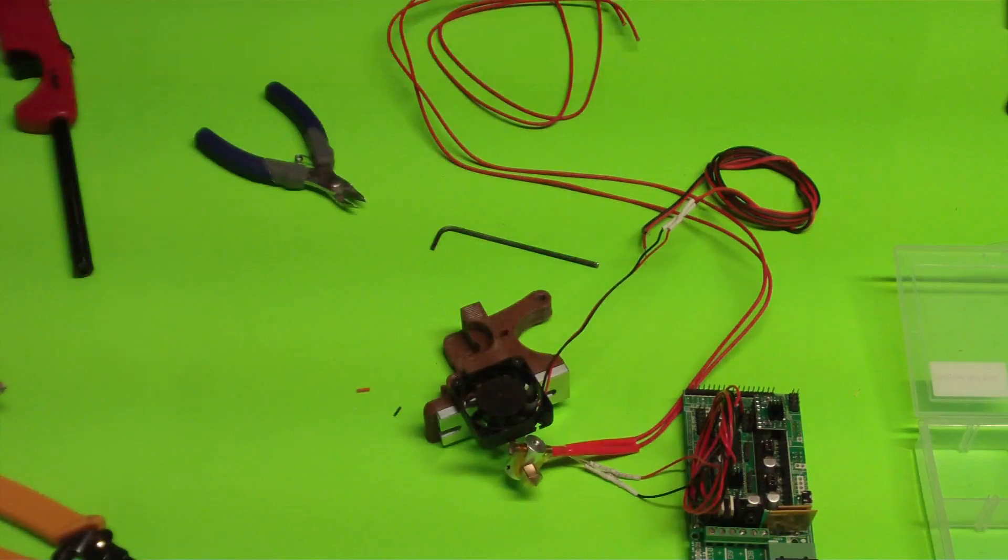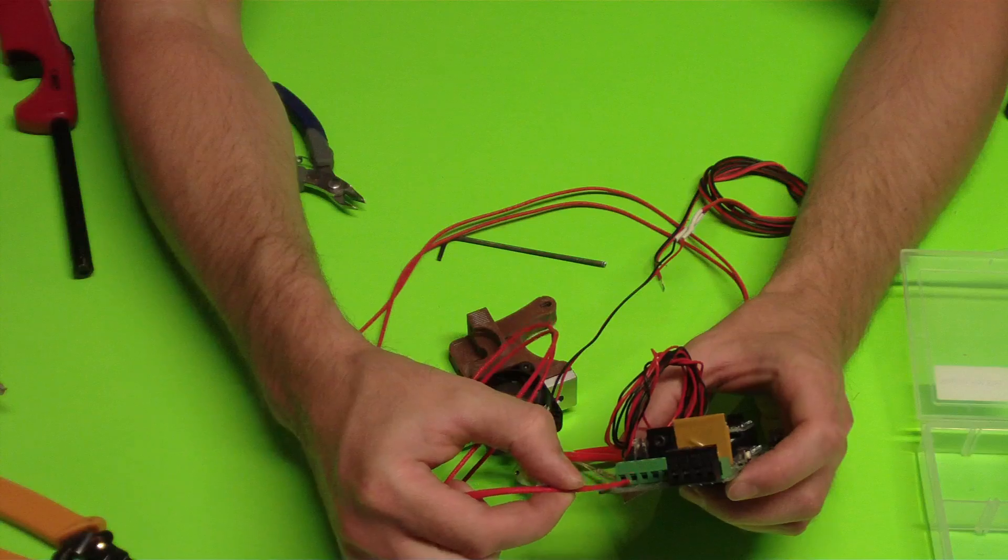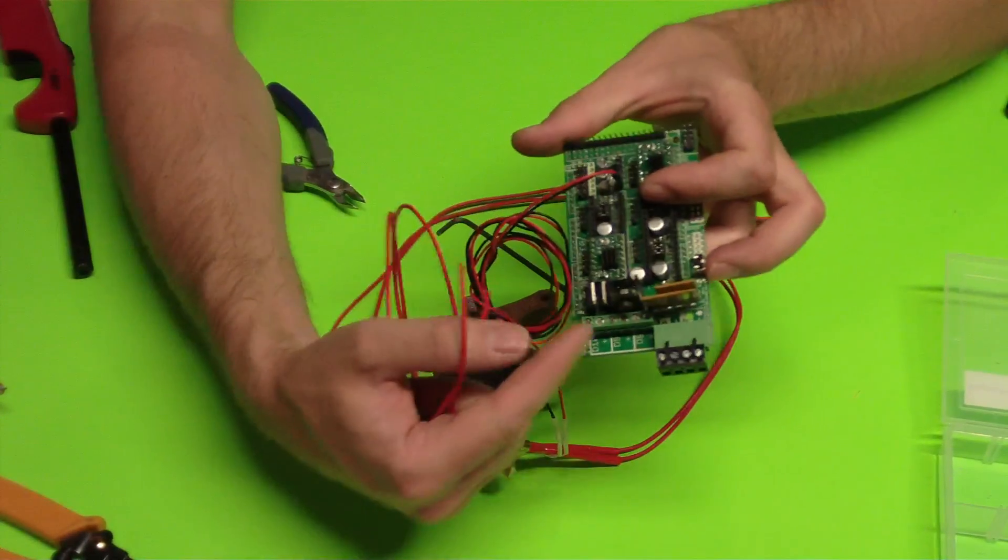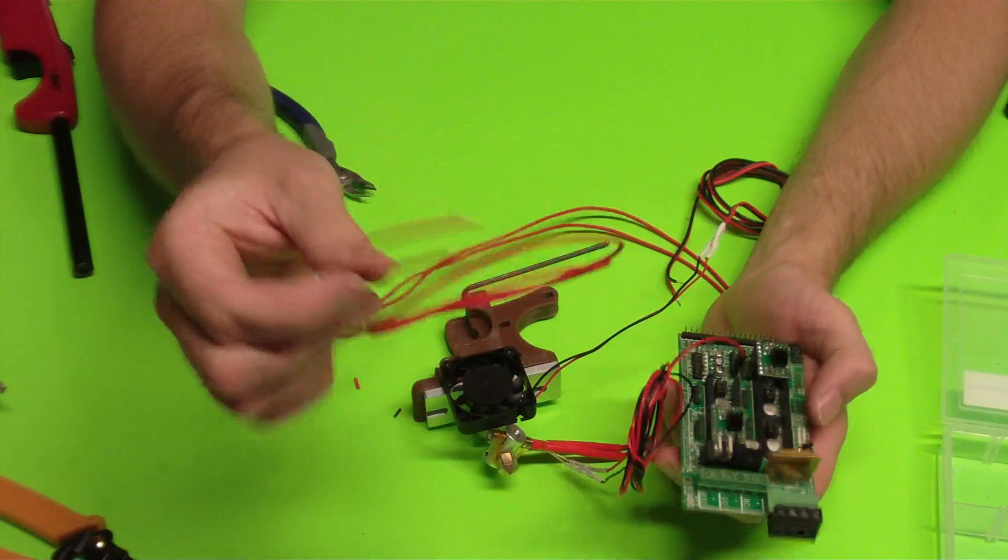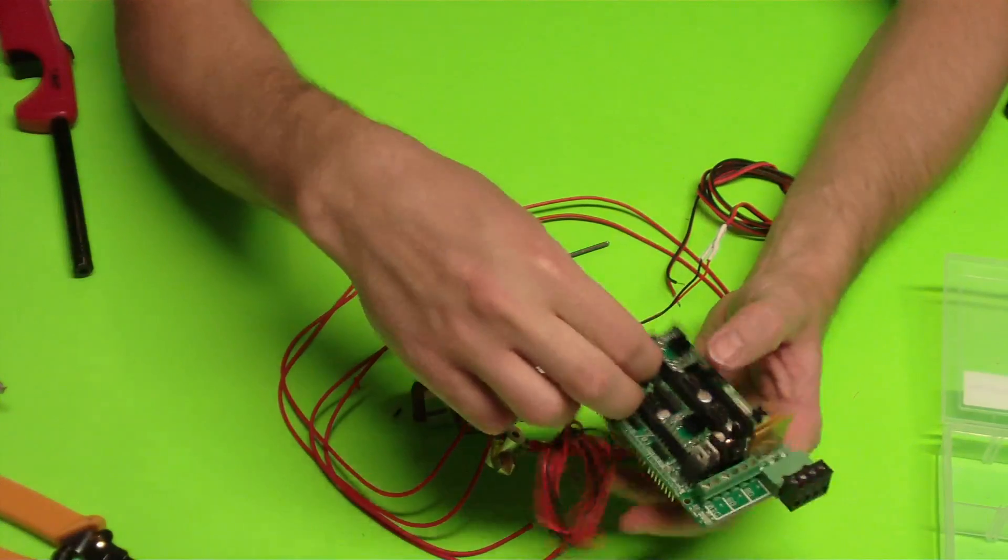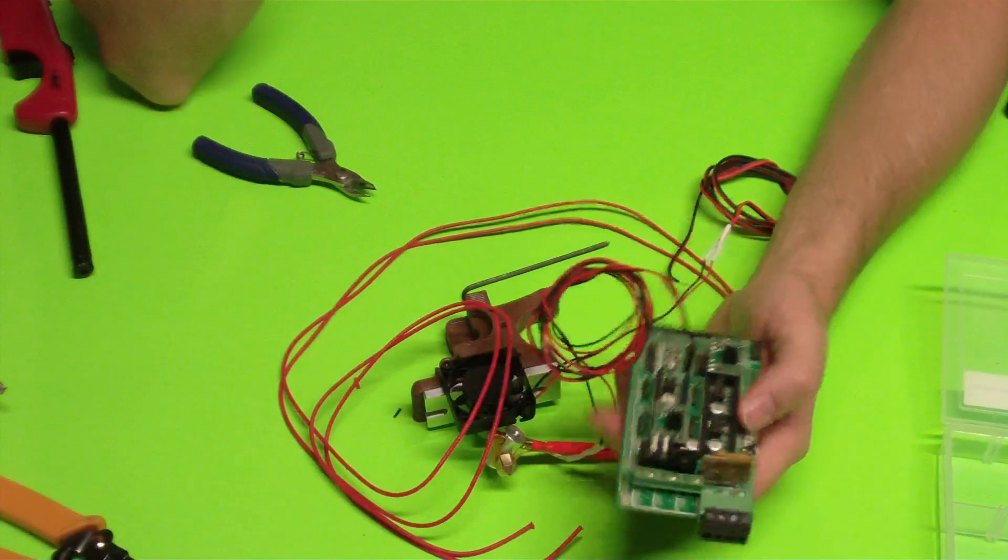Sorry, I just wanted to confirm that. So when you hook up your hotend, it doesn't matter which one goes where, it will go into D10. So it's going to be that far one, farthest away from your power. It doesn't matter which one you connect to where. There's no positive, there's no negative. Same thing with your thermistor. It doesn't matter if you plug it in this way or if you plug it in this way. Either one of those is going to work.